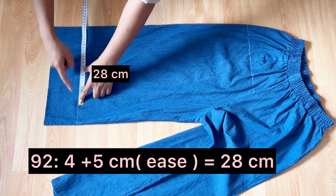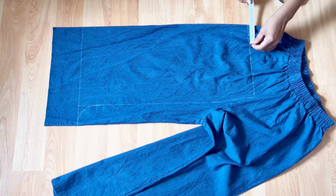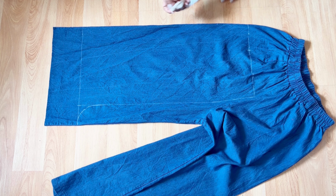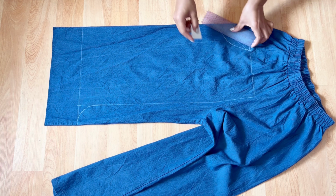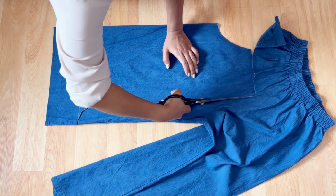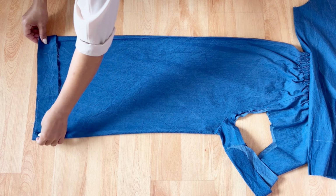This part is so important. It has to be wide enough to make sure that when I put it on, it can pat the hip. Start cutting the seam.